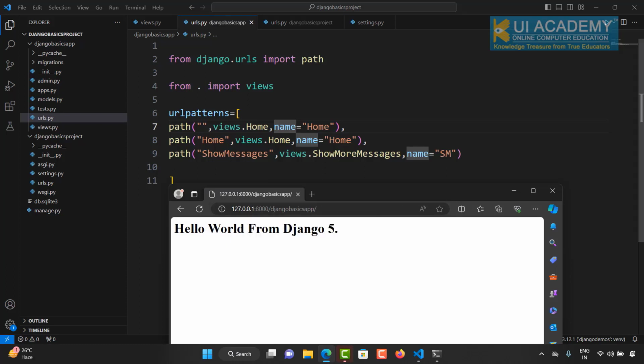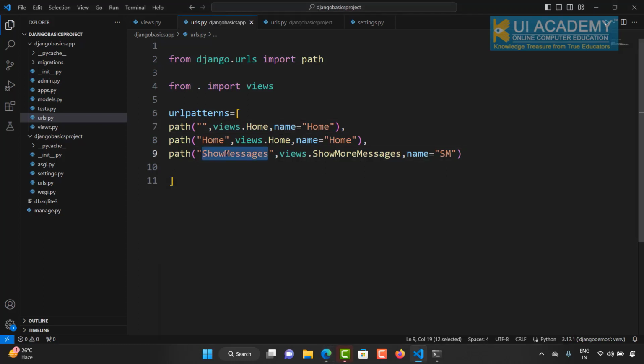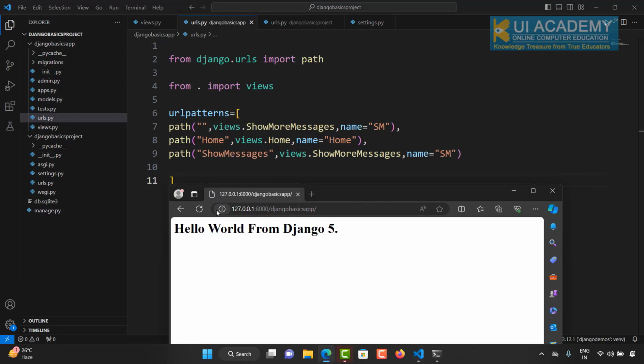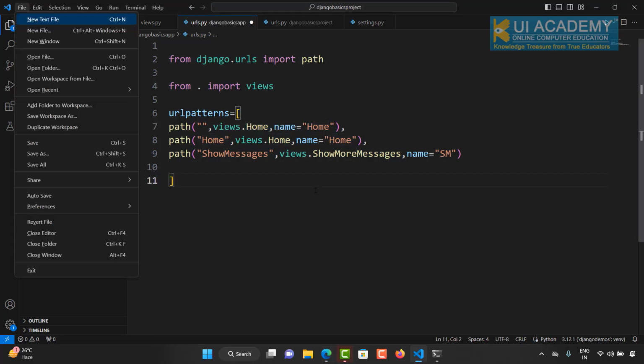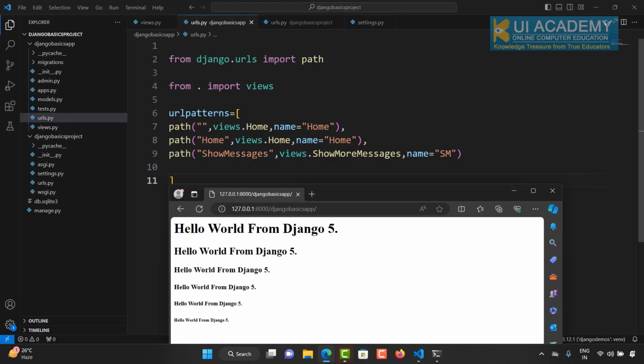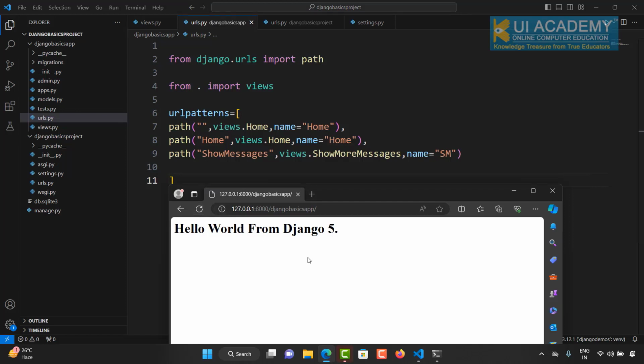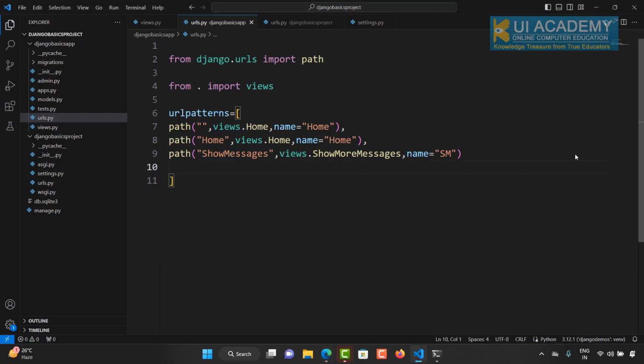Okay, by default, if you want to be in the show messages view as the default view, copy this show more messages, put this here and give some nice name here. Perfect. So if I now refresh my page without typing where I would like to go, the default route path is the show more messages. Normally it's the home view or the index view that will be the default. Now I switched it back to the home. When I refresh, I'm back to my home view. That is how you can have a default view for your application.